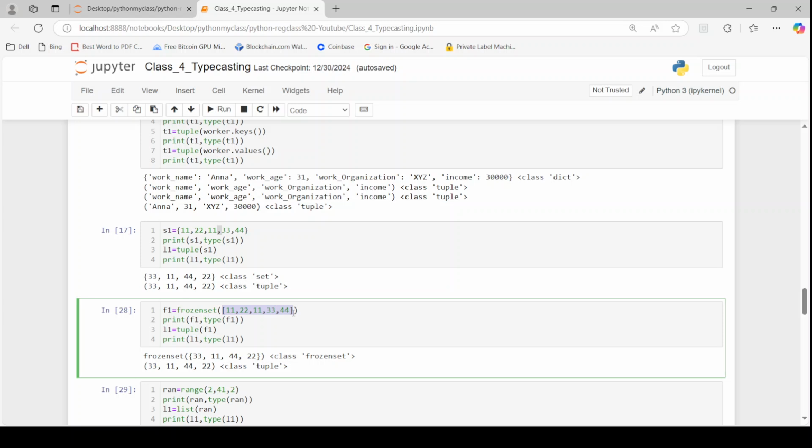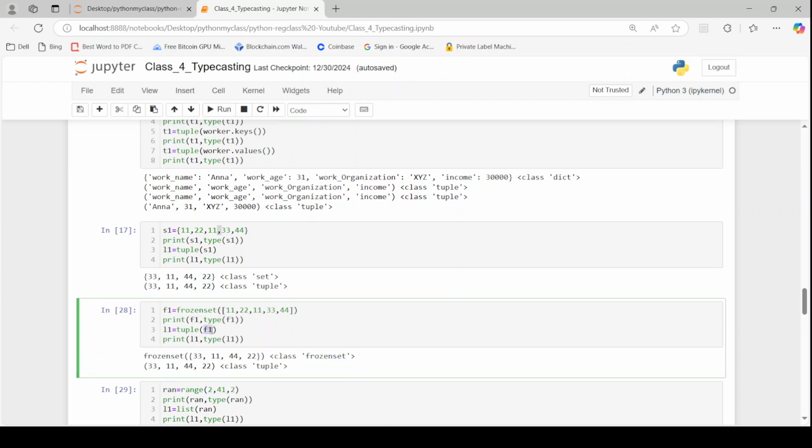Inside this list, you have got 11, 22, 11, 33, 44. So there is one duplicate value, which is your 11. So when you print this f1 comma type f1, the frozen set in its original format will be printed, and the numbers are arranged in a random order, with no specific ordering. This we have discussed previously. And the class is frozen set, that means the data type is frozen set, and the duplicate 11 is omitted.